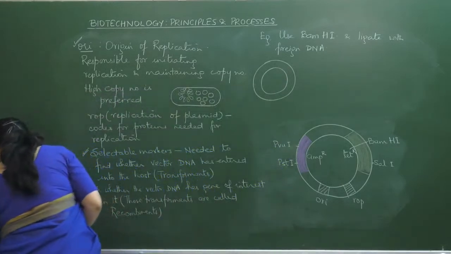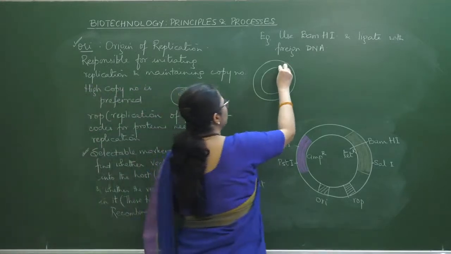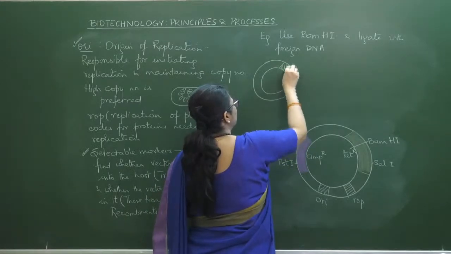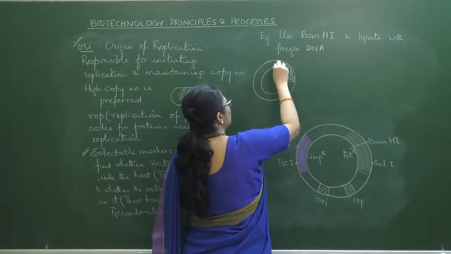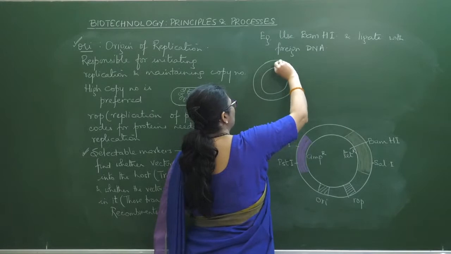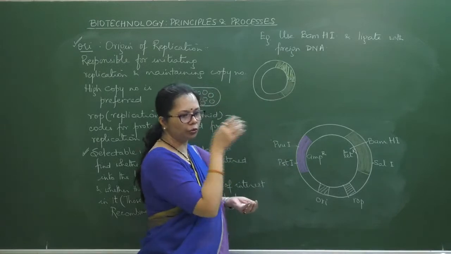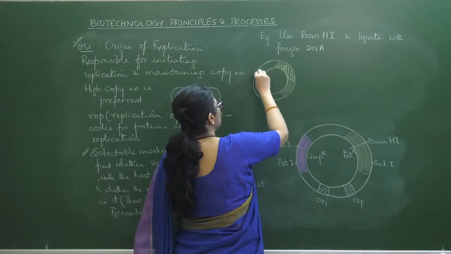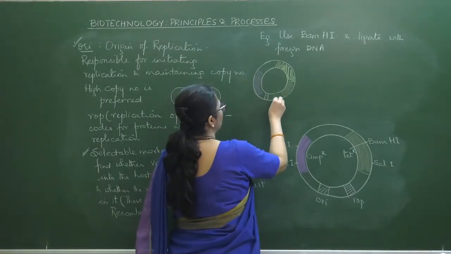Let us suppose here our gene of interest has come. This is the place where gene of interest is there, and the tetracycline resistance gene is one part here, now one part here. So it has been now split. We haven't touched the antibiotic, the ampicillin resistance gene. It is as such, no problem there. It is as such, and of course ORI and ROP, no effect there.